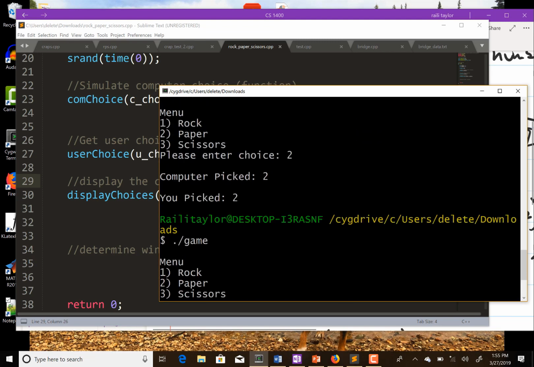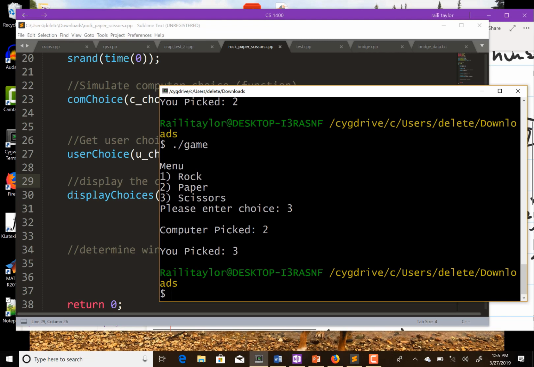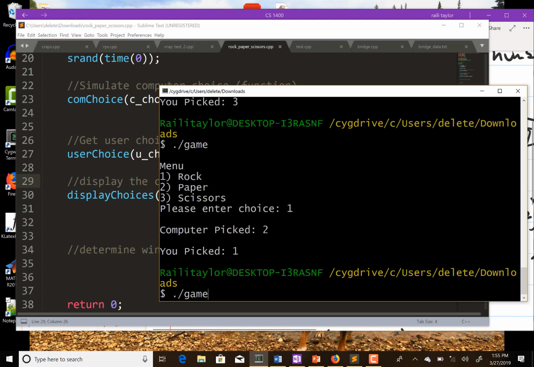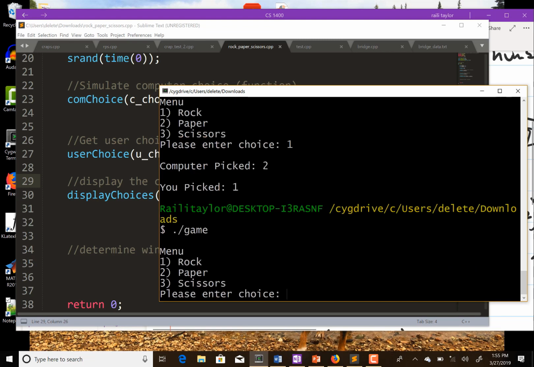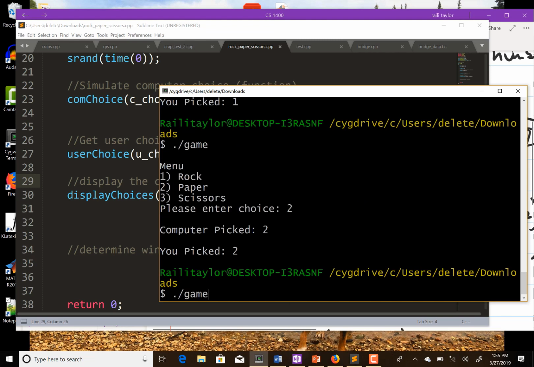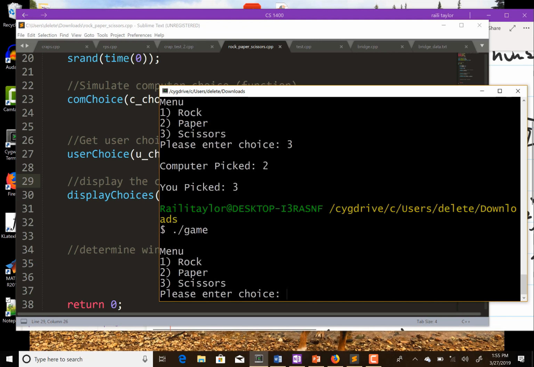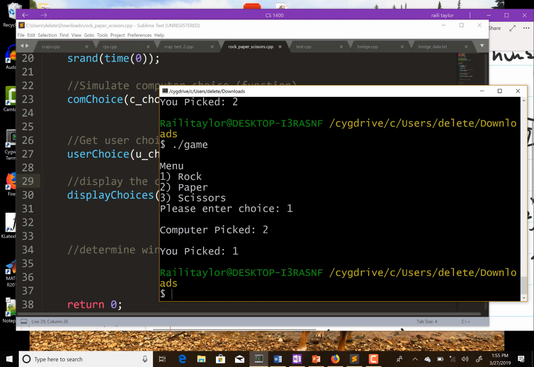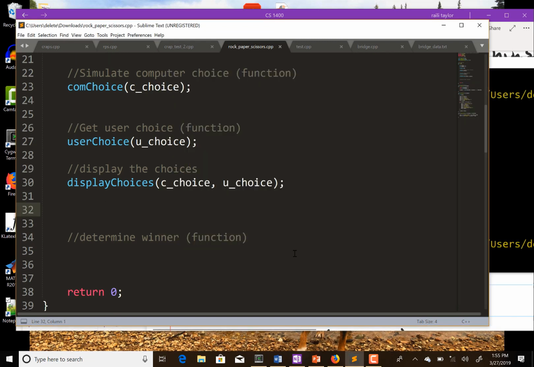The computer really likes to... I mean, it's definitely doing a random number, but it's picking the same number a lot of the time. Because I thought we had verified it picked something different once. There was something different once. There we go. Yeah.